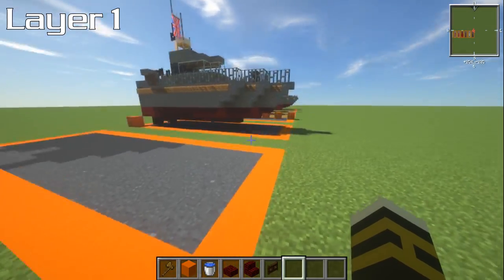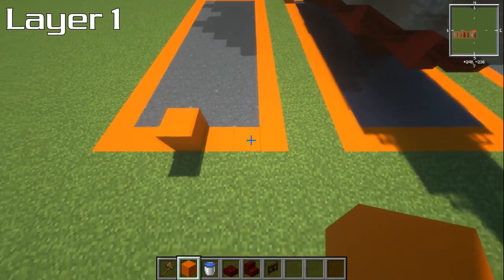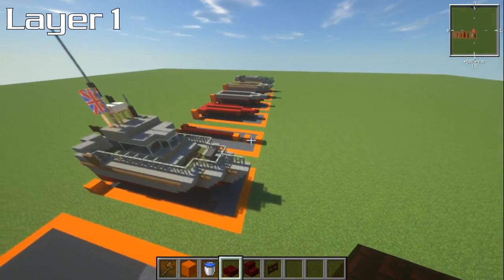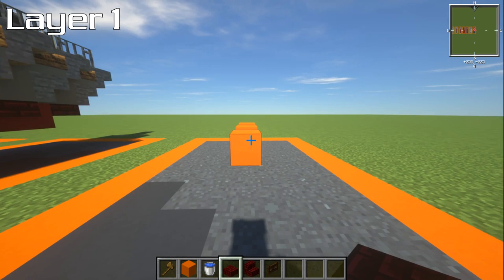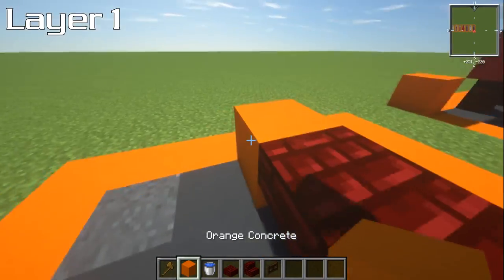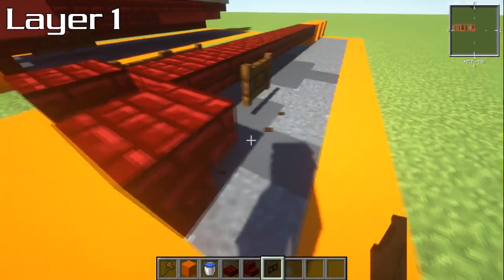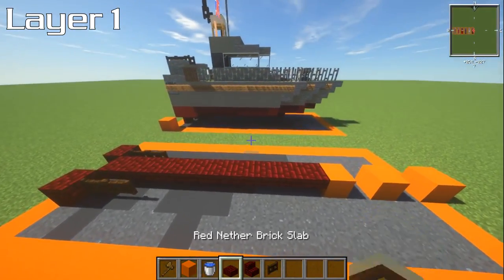For layer number one, if you're building out of the water the reference box will help. Find the middle of your seven blocks — the fourth block will be your middle. From here we're going to go back a total of five blocks. Then grab some nether brick slabs and go back with them on the upper piece going back ten. Then place a block just in the middle of them. We're going to have an upside-down nether brick stair and another one — these are the two rudders — and then two dark oak fence gates coming off of these as the propellers. You could do something decorative with those as propellers, but I ended up going with two straight lines going to the rudders. That's it for layer number one.